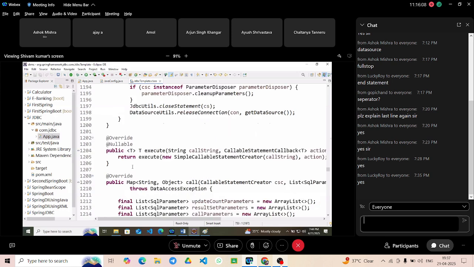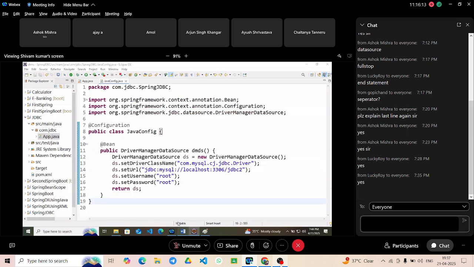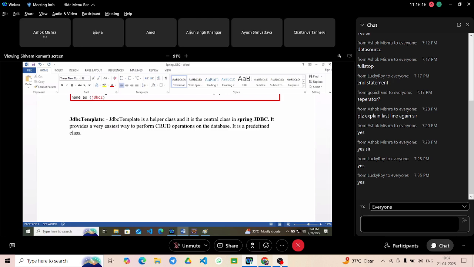All the particular methods are written by developers. So we will see what it is. What is the main work of it? It makes all the database operations very easier to make, very easier. That's it.